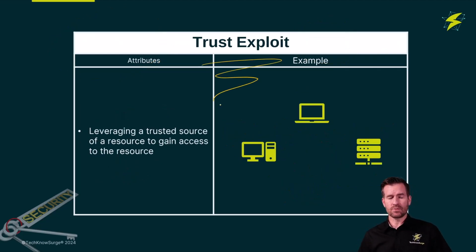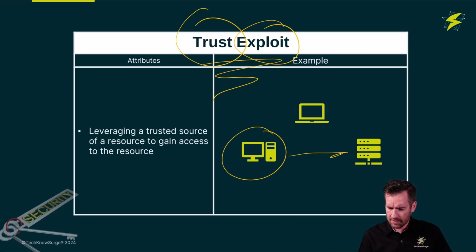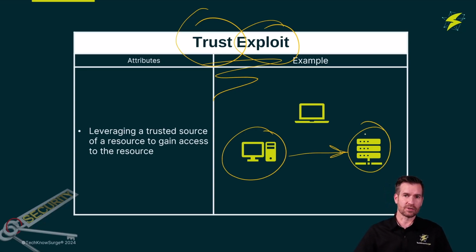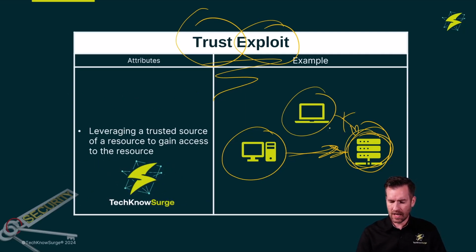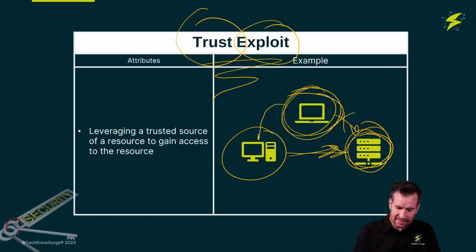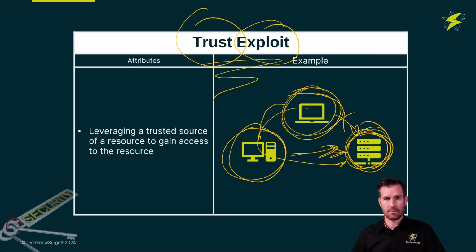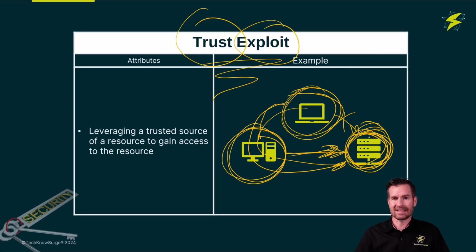A trust exploit is when a machine exploits a trust. What does that look like? Let's say we have a machine that's able to get onto this bank of web servers and program it or set it up or do some sort of configuration on it. So it is trusted with these web servers. But the servers don't allow an attacker to gain access to this resource. It blocks that type of communication. But if this attacker gains access to the trusted machine, then through this machine it now has access to this bank of web servers. So it's exploiting the trust connection that these two machines have and going through that to access an area that it's not supposed to have access to.